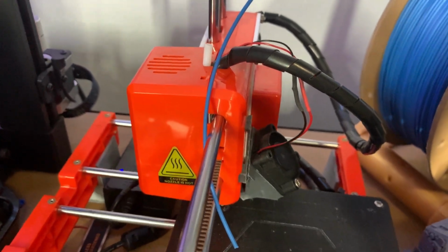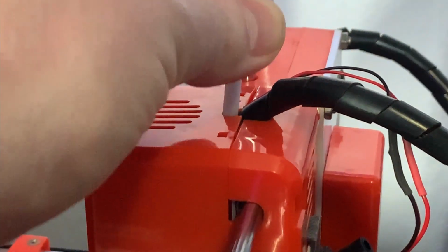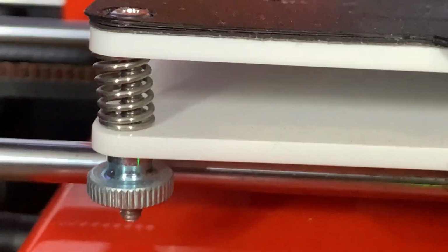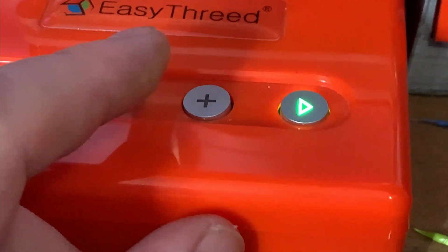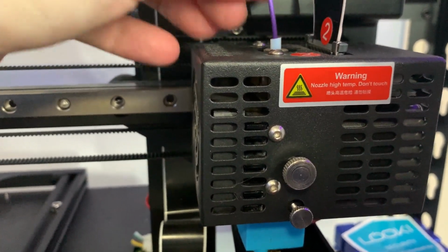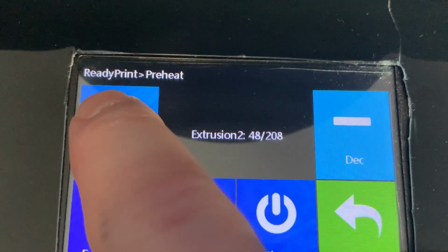This direct drive is an easy treat, X1. Cut the filament at a 45 degree angle. Put the filament on top of the extruder till it doesn't go anymore. Plus button, and then it starts extruding. You can see that on the nozzle. If you hold the filament just a little bit, then you can feel the filament pulling on your fingers. And then press the plus button again. Also for this direct drive, put the filament in, then press the button, and also make sure to have heated up the hot end. So I hope this video helped you with loading the filament onto your 3D printer.